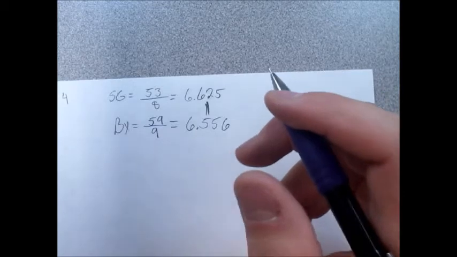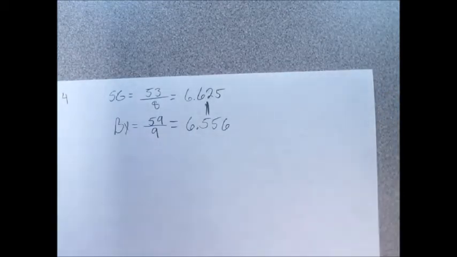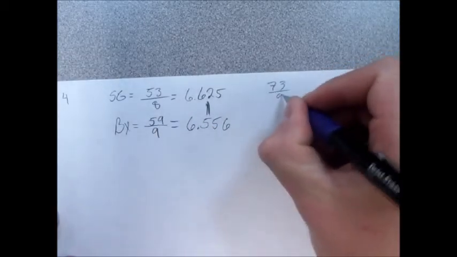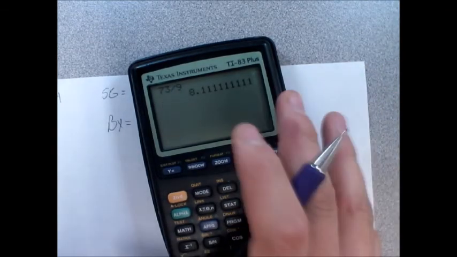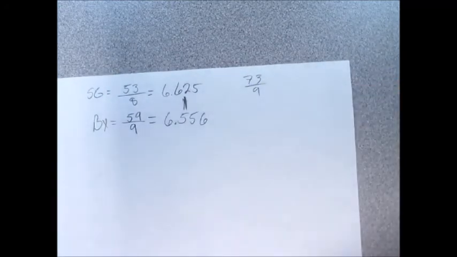So their claim is that Supergrow watermelons have an average of over 8 pounds. Well, of course they do. When you add 20 to this, we get 73 divided by 9 because we added in that extra data point. 73 divided by 9 gives us a bigger number of 8. So see how big that affects our outlier when you have a 20-pound watermelon?